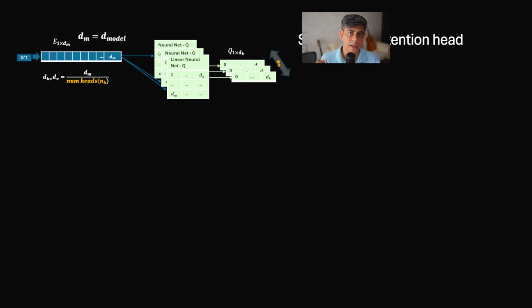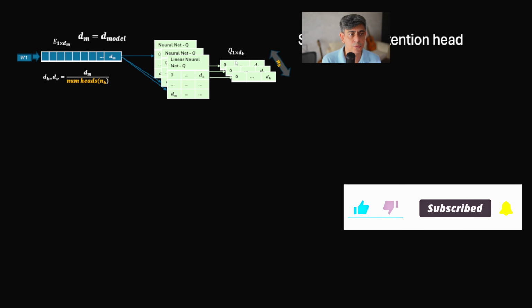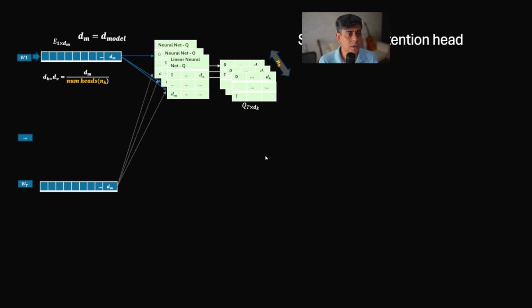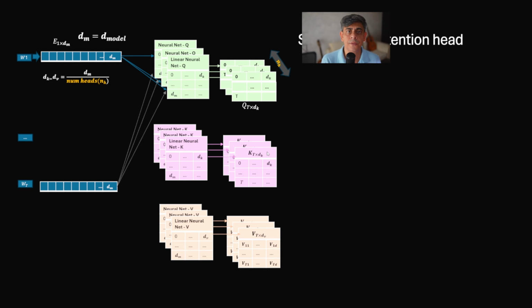8 number of times we will be doing the linear projection to form our Q. So the output of this linear projection is going to be 64. We have given 512 as the entire input data. 8 times we have done the projection. Each one of them's output is actually 64 numbers. So 64 dimension, which is d_k. We have got a projected output of Q. Each one of them is 64 and 8 such. Similarly, we do it for all the words, therefore this becomes a matrix, very similar to what we have done for self-attention. Then the same thing is done for key and the values as well.